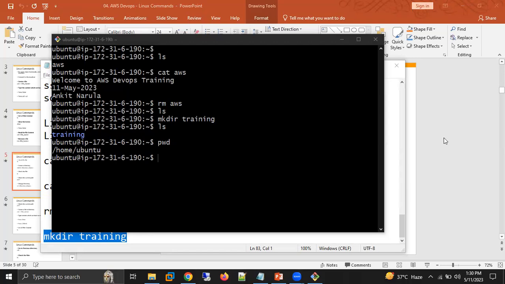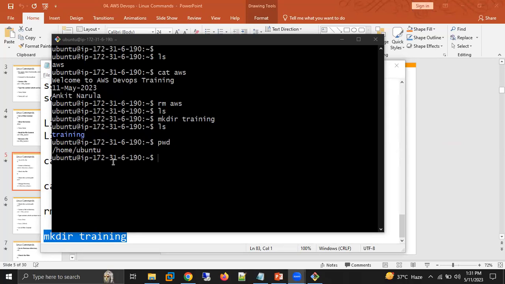Someone sent print working directory, which is incorrect. Someone also sent password, which is also incorrect. The correct answer is present working directory.